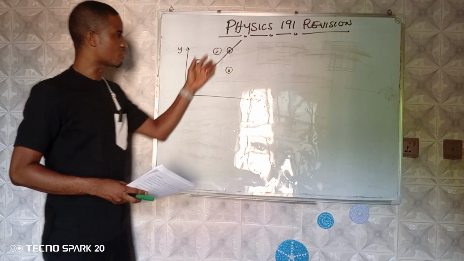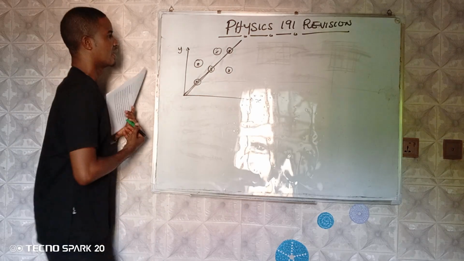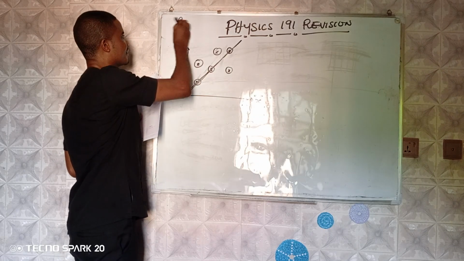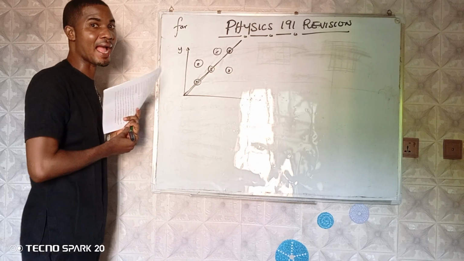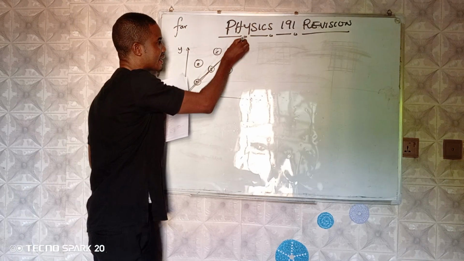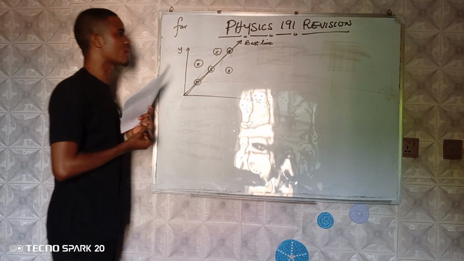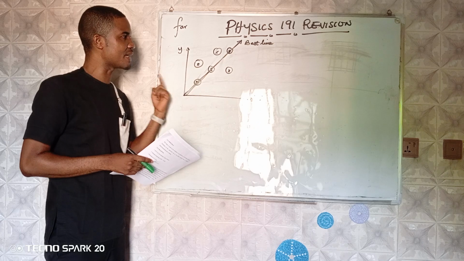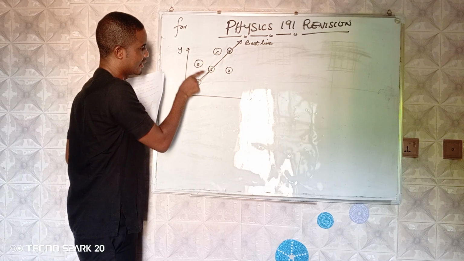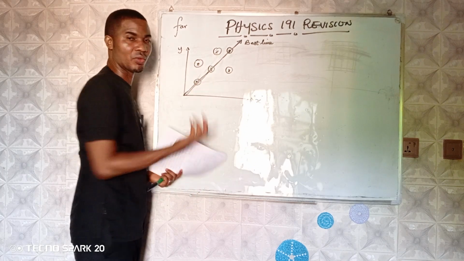Now, what am I going to do with them? I'm going to use them to get what we call our vertical scatter. You look for the one that is farthest away from the best line. This is my best line. If you check this one and this one, this one is farther from here, past this, and this one is closer. Then here I don't need to check because this is the only one here.